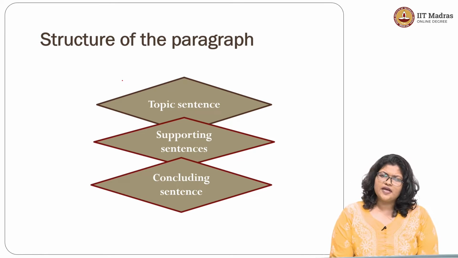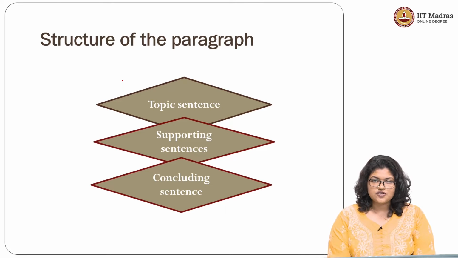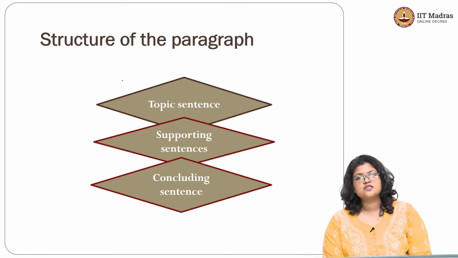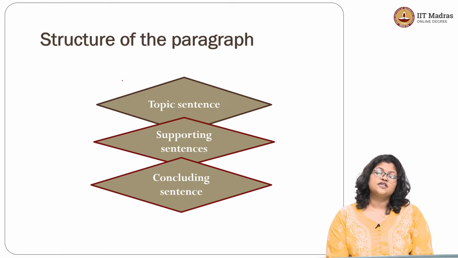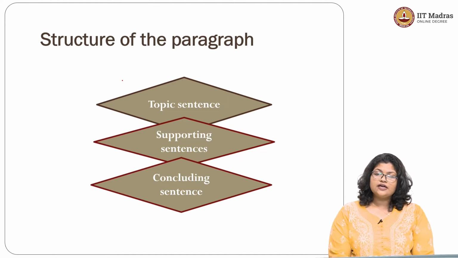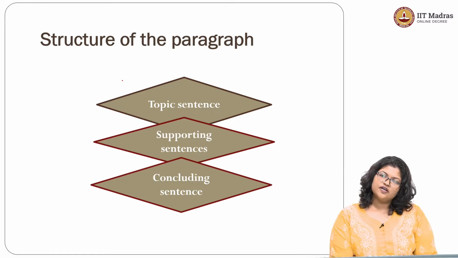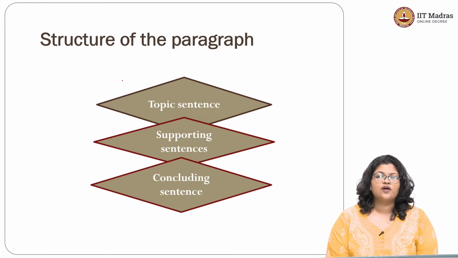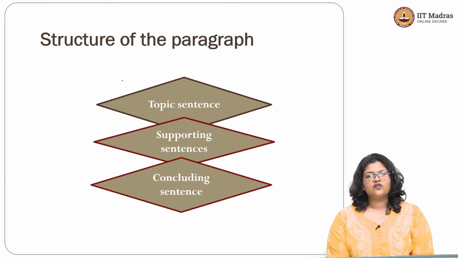The arrangement or the placement of these sentences needn't always be in a linear fashion, in the sense that it is not important that the topic sentence always comes first in a paragraph, and the supporting sentence follows it and the concluding sentence comes at the end. However, in professional writing, it is always recommended that the topic sentence is either the first or the second sentence in the paragraph to avoid any forms of confusion or ambiguity. Otherwise, there is no particular restriction on where the topic sentence can come.